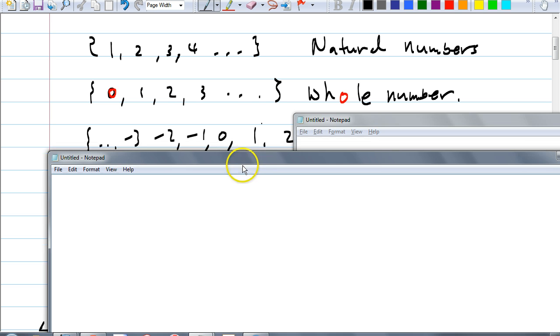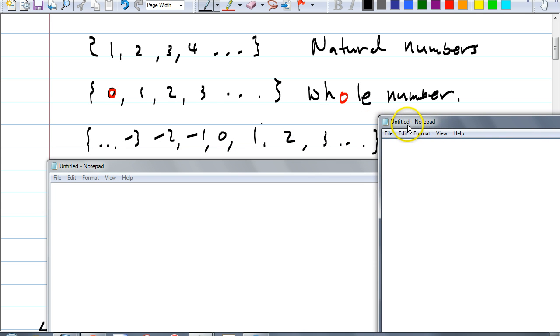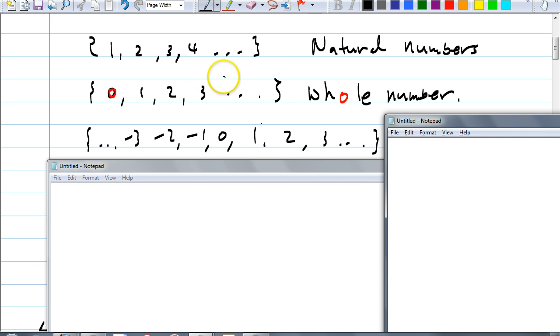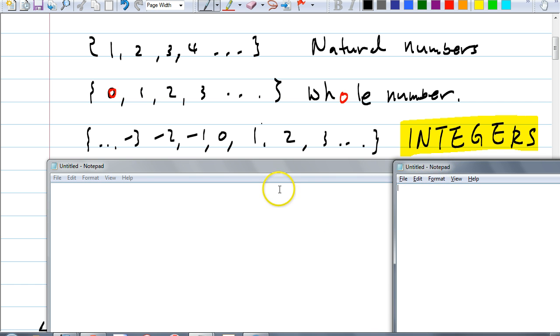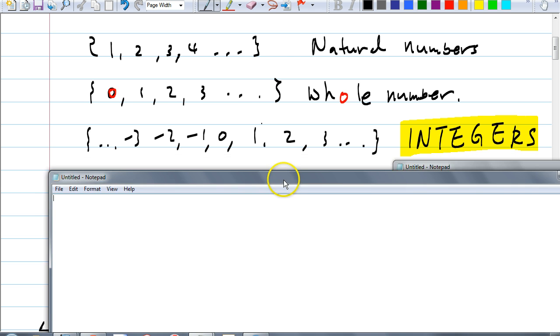Okay, and this next one we use a lot. These numbers, all the negatives too. Basically, it's whole numbers plus all the negatives. Integers. Yes, correct. So this is what we just talked about, right? Integers. This is used a lot because we use all these negatives and so forth. So these are integers. There are many other ways to group them, but we're just going to stop here. These are the names that you should be aware of.